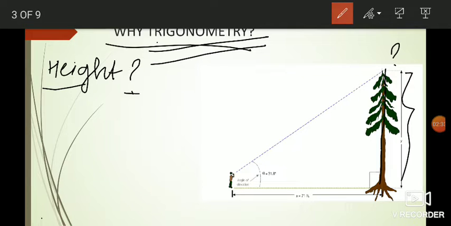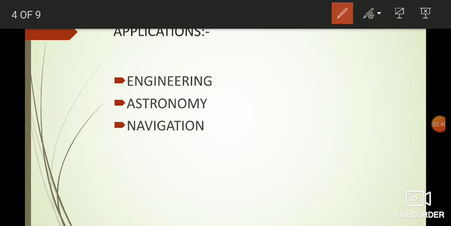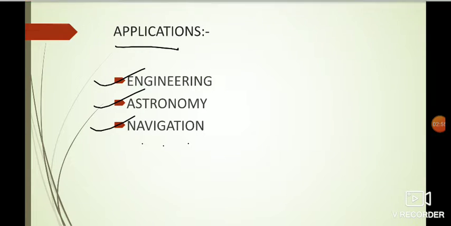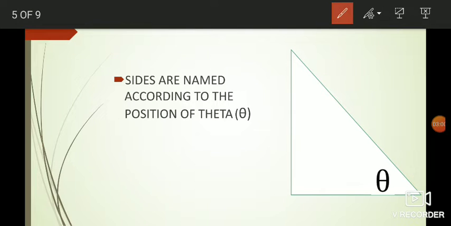The great topic trigonometry is a very vast topic and it has many applications. It has its application in engineering, astronomy, navigation, and not only this, many different branches of science and mathematics use trigonometry. Knowingly or unknowingly, we use many different concepts of trigonometry. So here exactly we come to our foundation of trigonometry chapter.